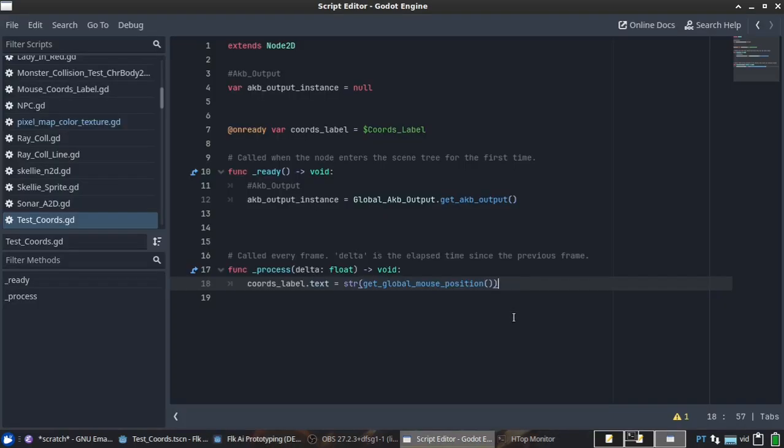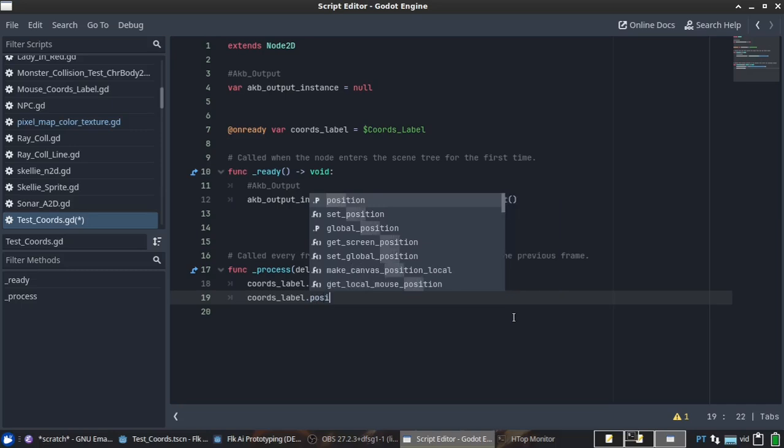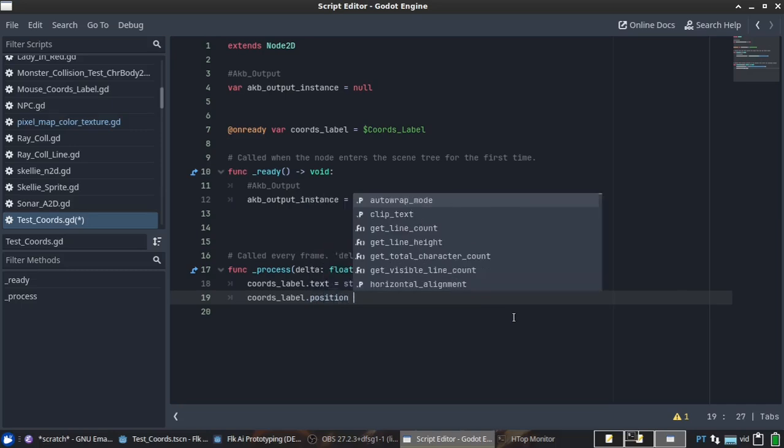Now I want to have the label show up in the mouse pointer, where the mouse pointer is. So I need to change the position of the label to the position of the mouse.